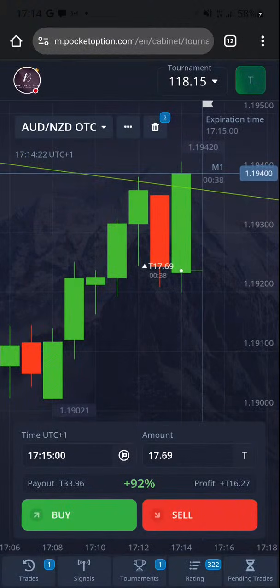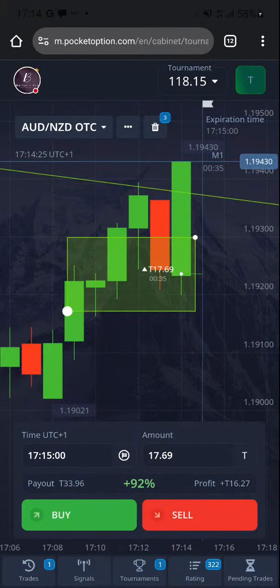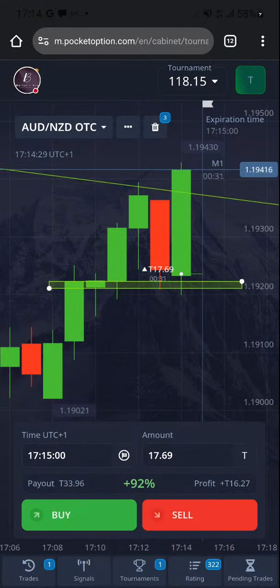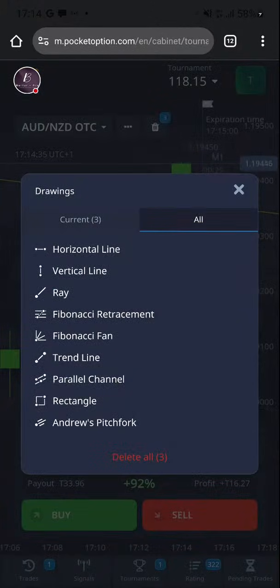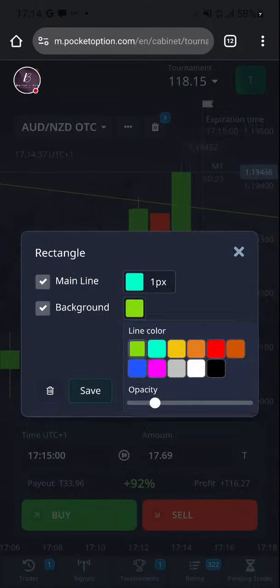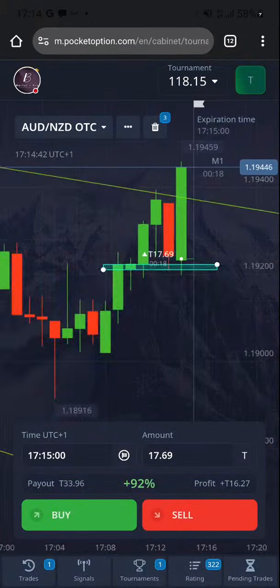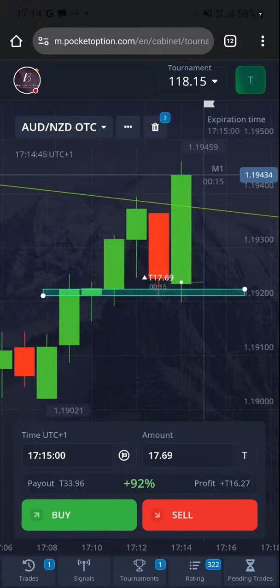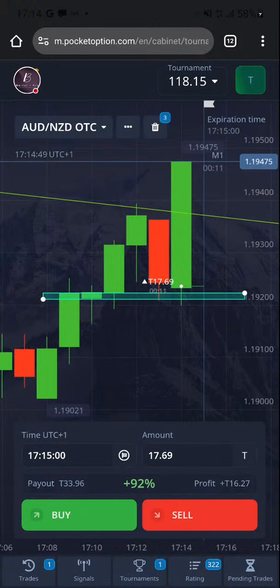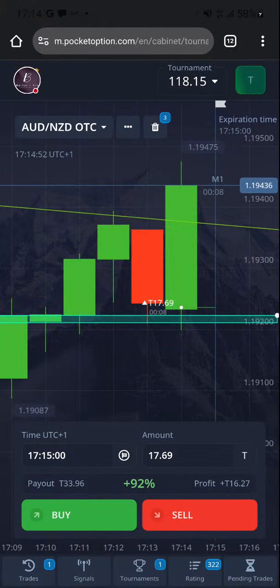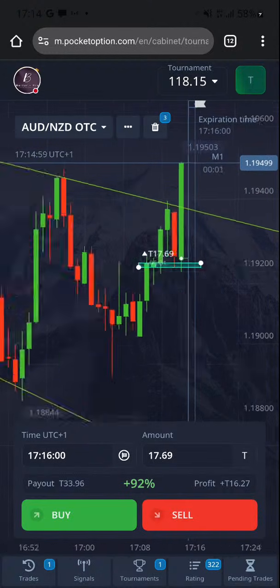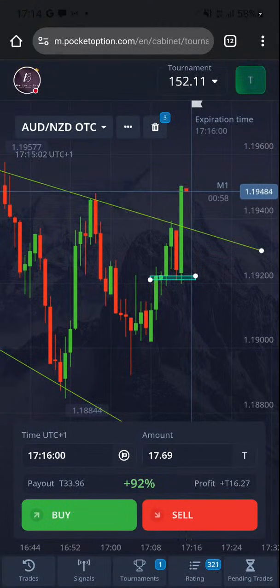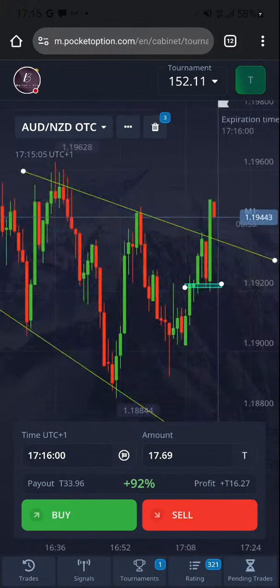Now the reason why I entered this market, I'll tell you. We have this overlapping level here. Anytime you see two candles overlap like this, like two green candles, it's a sign that you have buyers in that area. So this is a demand area. Immediately we have this evening star pattern, and price came down and gave us a gap down. So evening star pattern, overlapping level, gap down. Those are three solid reasons we can go with the buyers. And look at the push to the upside. It's amazing. I have a feeling that the market will keep going up, because I think they didn't make a lower low here, and now they are going up.